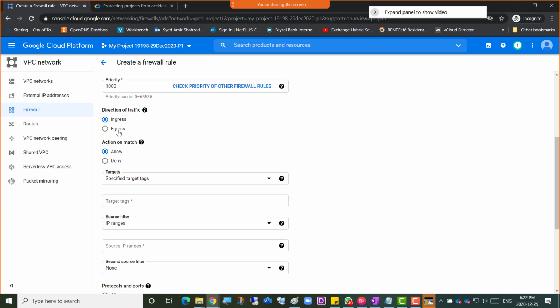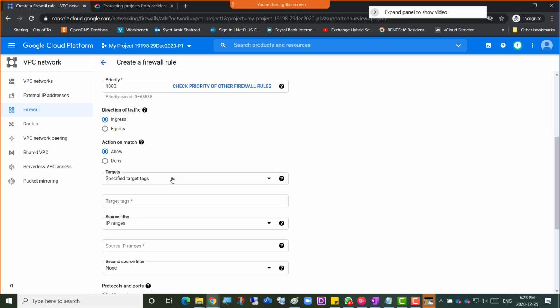So we give a name to the firewall rule and go down. Yes, it's ingress traffic, that is we're allowing, and normally egress is always on. Then there are specified target tags. We're not going tag based. A tag is a key and value you give. So department, sales, manager, John, and we've been doing that so much.